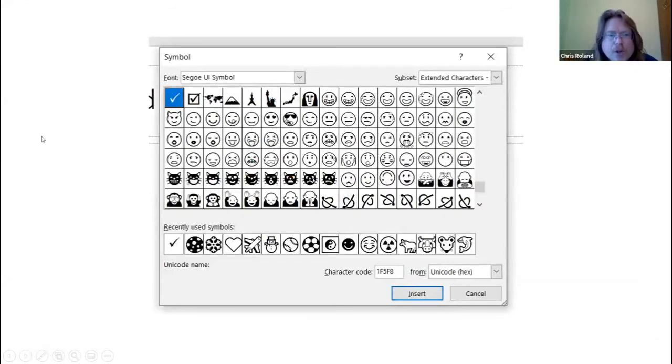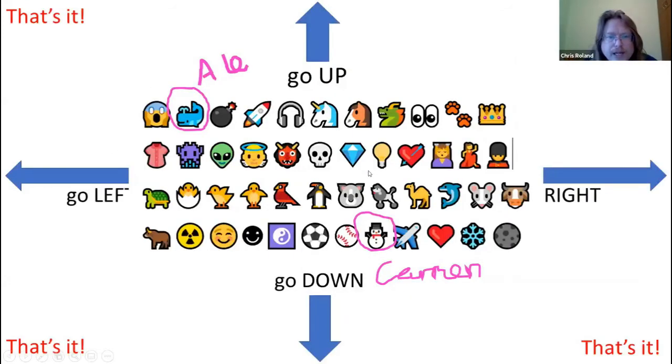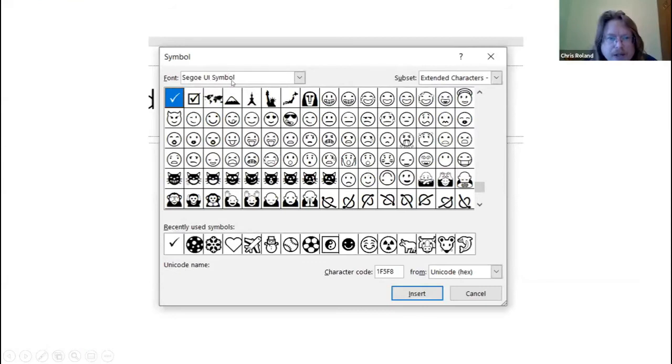The symbolitos, the little symbols here, they come from Segoe UI Symbol, which comes with Microsoft Word. So they're already on your computer. And if you paste them in a Word document, then they come out in color.